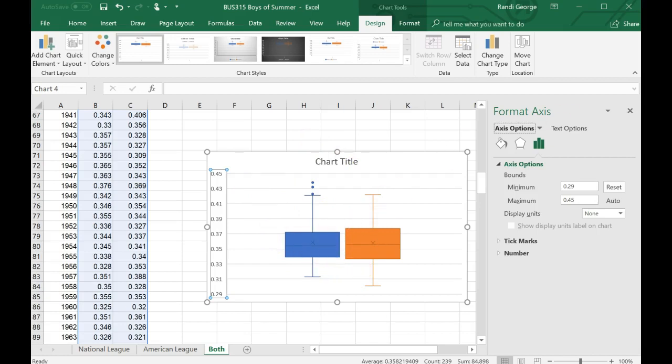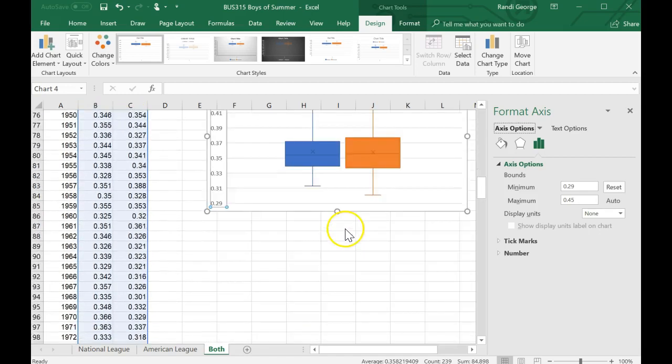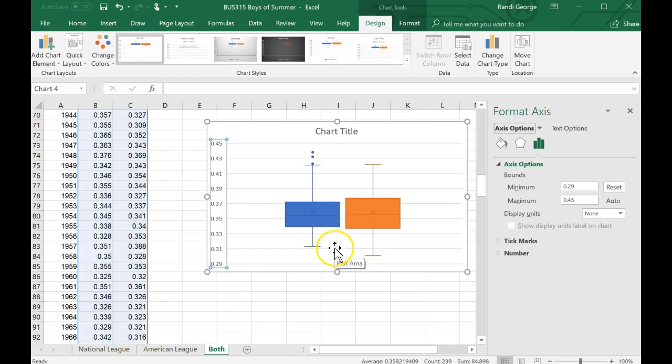When we're looking at this box and whiskers, or box plot, here is our upper whisker, our lower whisker, our upper quartile, and our middle, which is right here. You can see it's just a little bit below the American League. The orange is the American League, because it's the second one, based on how we categorized and organized the data. Then we have quartile group 2, and here as 1, and they add up to 100%. It's really good to understand this.